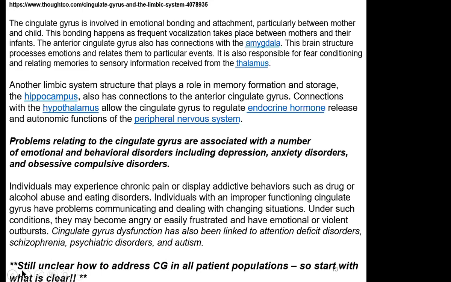So I just put on here, start with what is clear. If you want to read more about this, you can go to this website up here at the top. That's where I got this information from. But when I say start with what is clear, what I mean is, what can we actually do that we do know is impactful?